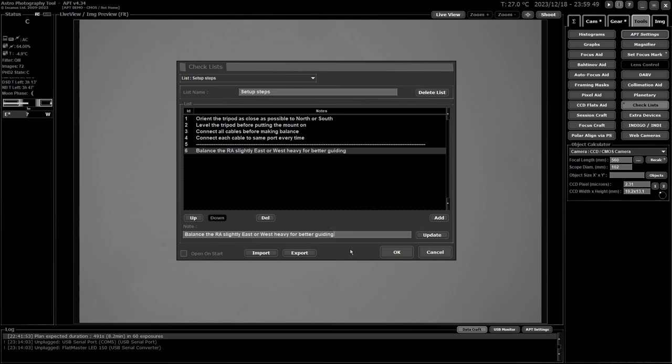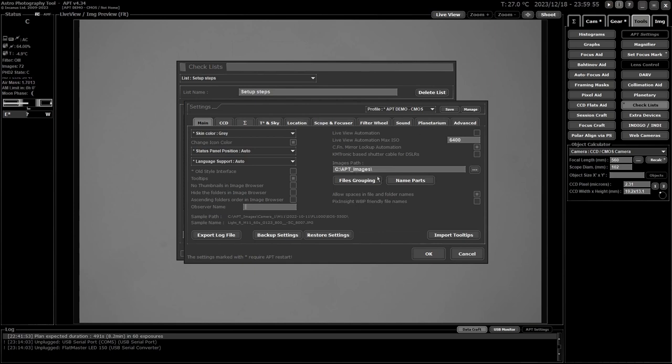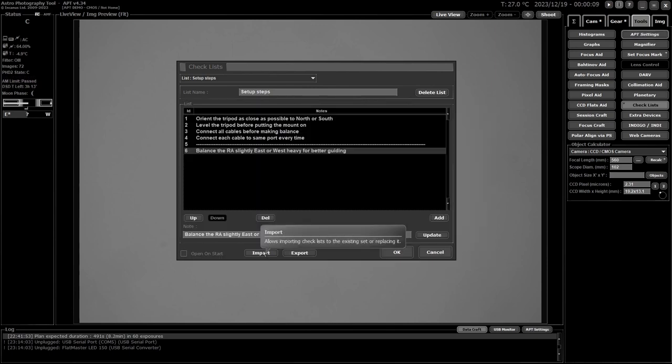Quite easy to use. If you do a full backup when you're using APT settings, where you've got backup settings, and if you select a master backup, these will be backed up automatically with everything else on the master backup. But to import them again, you need to actually import them through your checklist. But that's about it. I'll leave this one here.